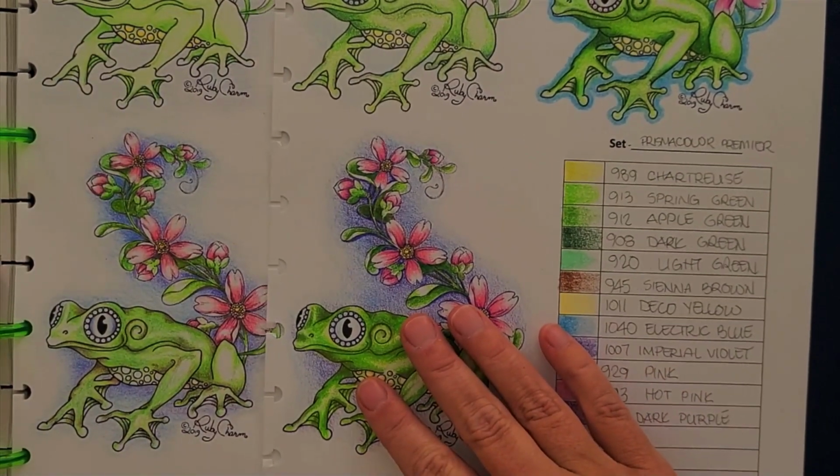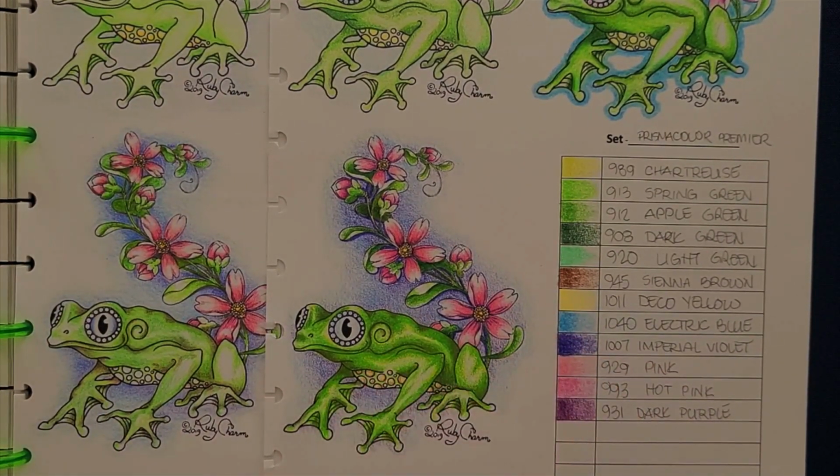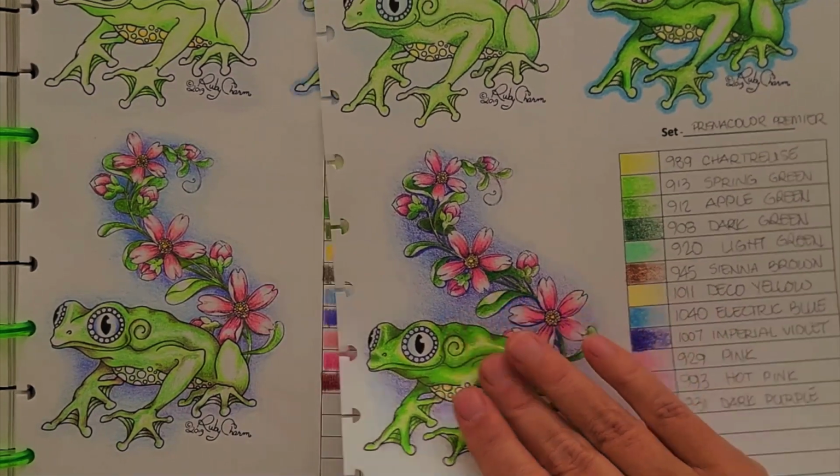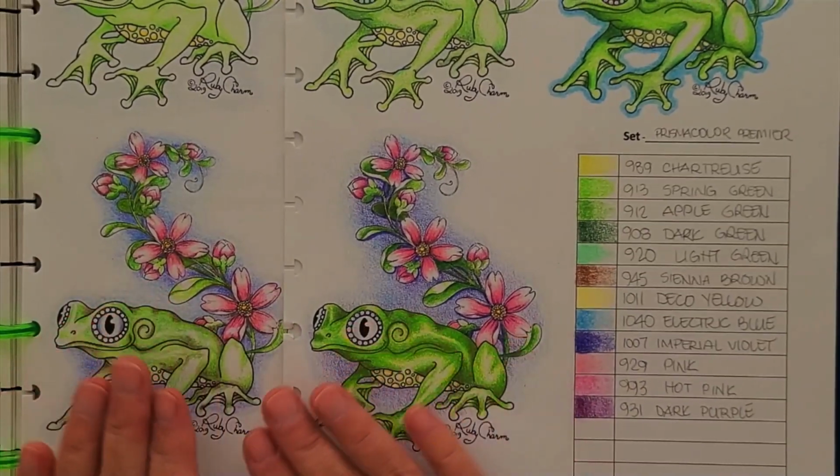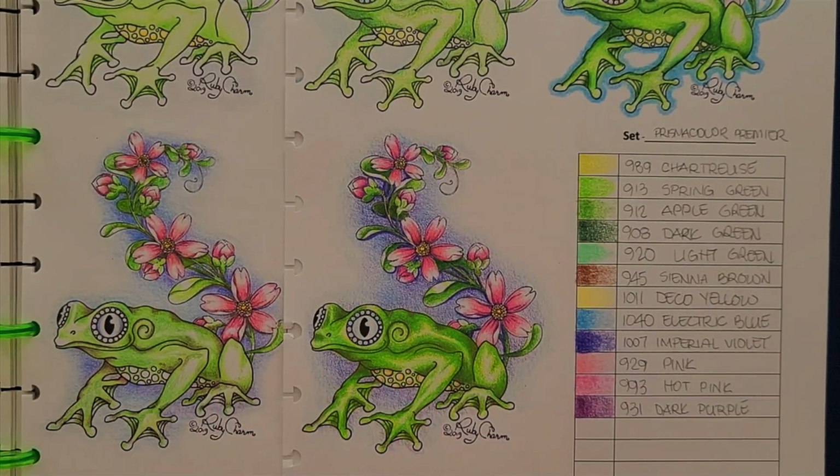Stabilo Gold, the second hardest pencil set that I own after the Prangs, came out very nice. And I am overall much more comfortable coloring with oil pencils than I am with wax pencils. So this whole getting used to the wax pencils and how they feel and how the coverage works on them has been very fun.